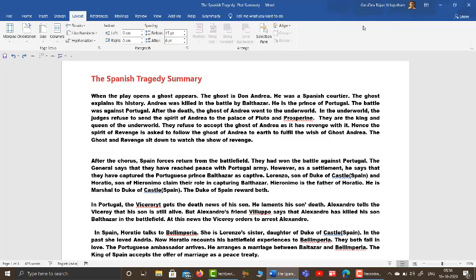We'll see in detail how the spirit goes to the underworld and how it was refused. Now, it is a plot summary, so I'll say the story in a nutshell. When the spirit of Andrea goes to the palace of Pluto and Prosperine, who are the king and princess of the underworld, he was not accepted by the queen. They refused to accept the spirit of Andrea because Andrea had a revenge motive. Usually it is said, if any spirit after death has something to get fulfilled, it will not be permitted in the underworld. It will be sent again to the earth.